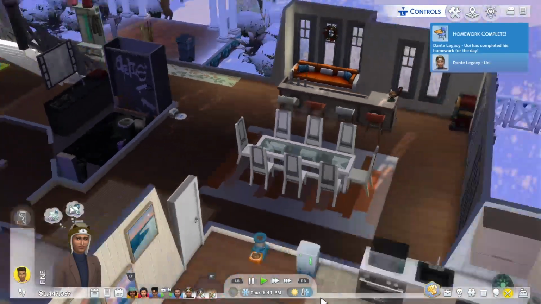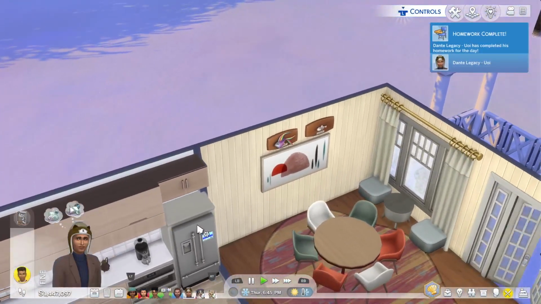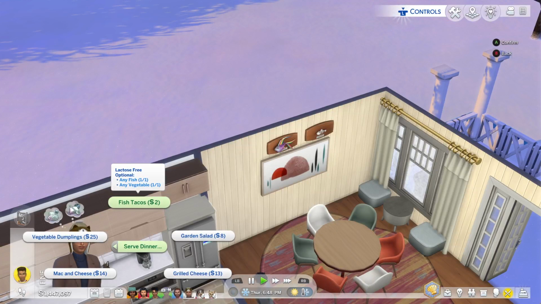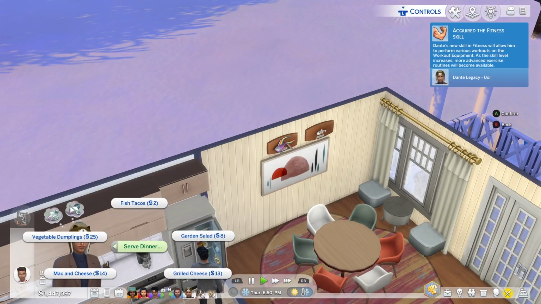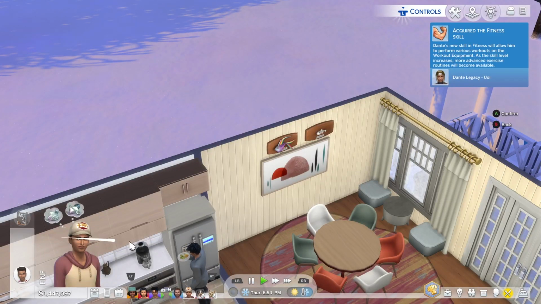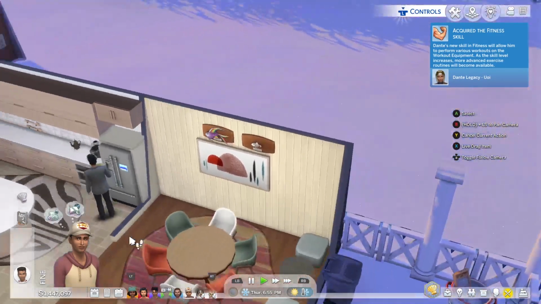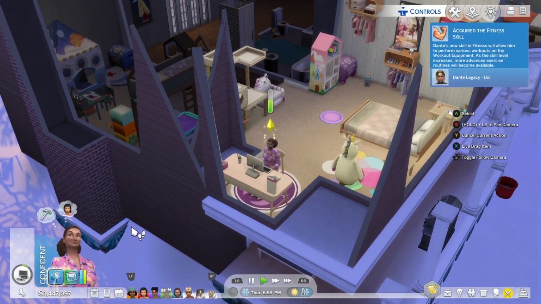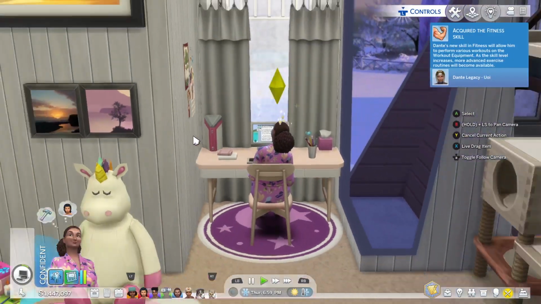And probably go take a thoughtful shower and cook some dinner, because that'd be actually really nice. Make something. You can make grilled cheese. You can make mac and cheese. Vegetable dumpling sounds really good, though. I mean, Marco's having dinner early. Luna. Oh, well.